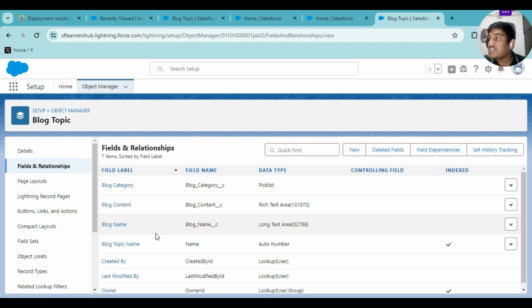So this is the beauty of GearSet. This is more beneficial, more helpful, more understandable than the change set. But one very important thing is that GearSet is a paid tool, so we are not using it much. Most clients are using change set and ANT migration, but only some clients are using GearSet.